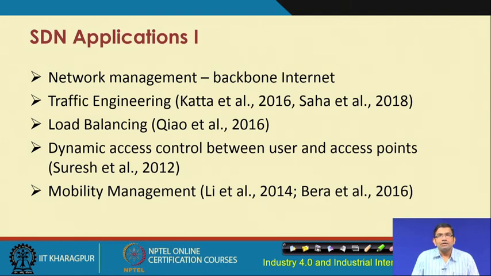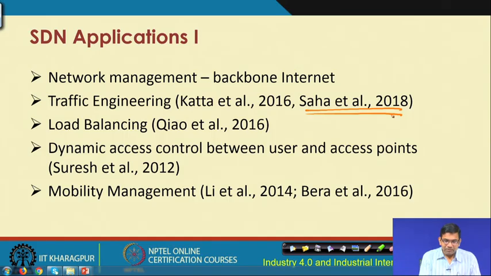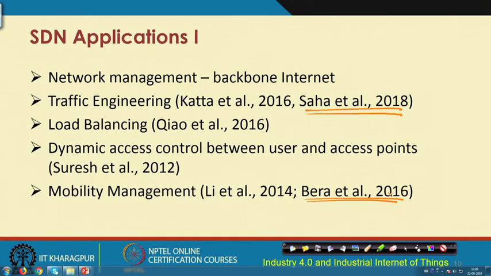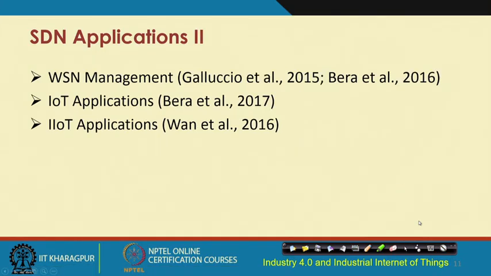Then these are some of the research literature that one could go through. These are some of the papers that belong to us. We are the ones who have authored these papers in our research group. So, you could go through these. There are many other papers on SDN that we have authored. In case you are interested, you are encouraged to go through my Google Scholar profile. You will be able to find the corresponding literature, the works that we have done on SDN, and if you are interested further, you can go through them, and if you are in doubt, you could connect with me regarding any of these papers that we have on SDN.